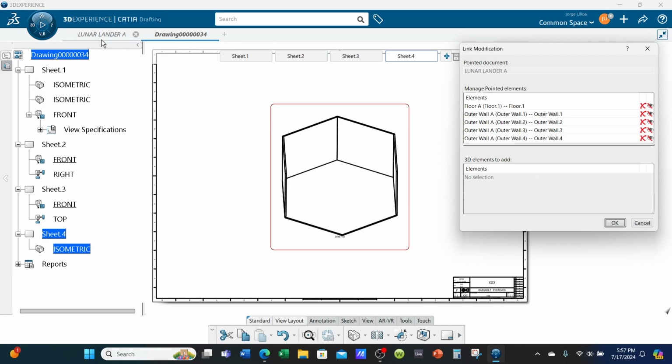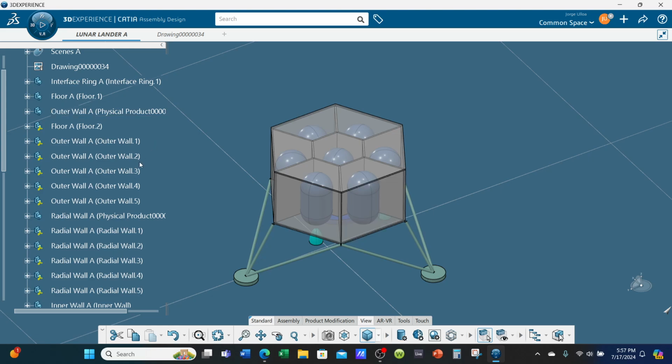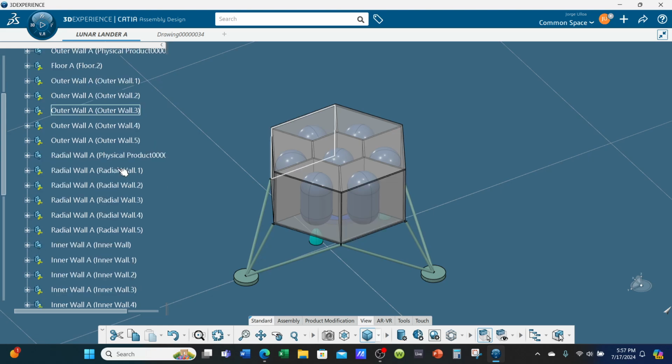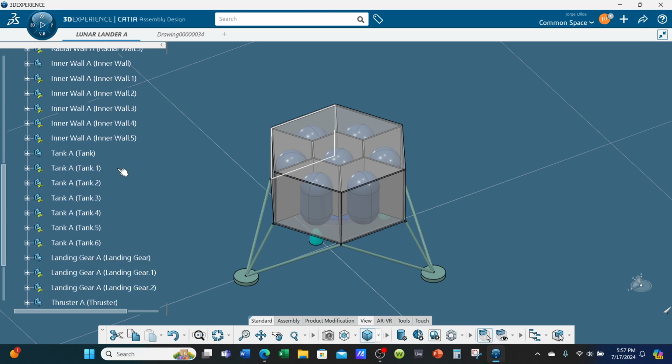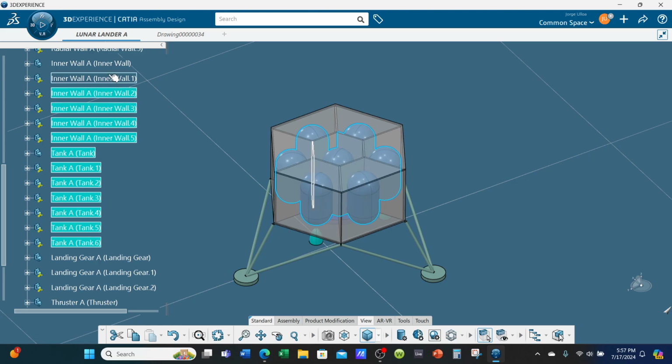So let's go back to the assembly. Hold on to the control key. Well, first, before we hit the control key, let's roll down. So hold on to the control key, bring in the tanks, bring in the inner walls, and let go of the control key and select the flat surface.